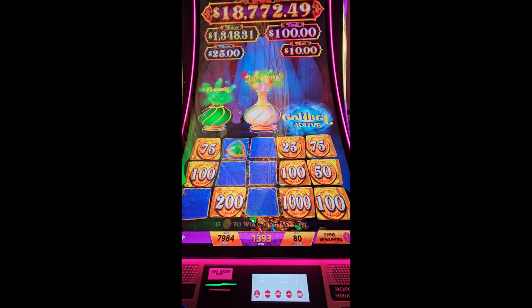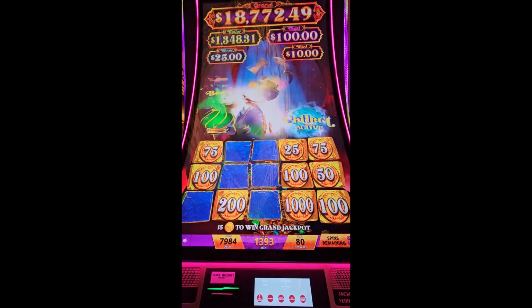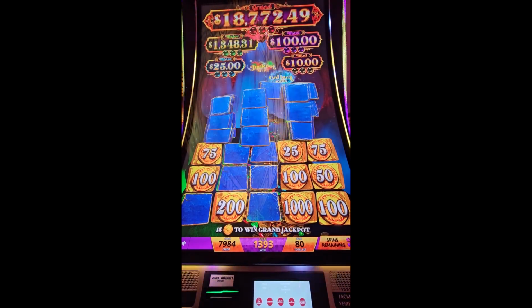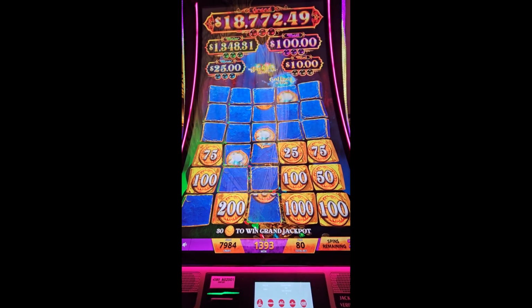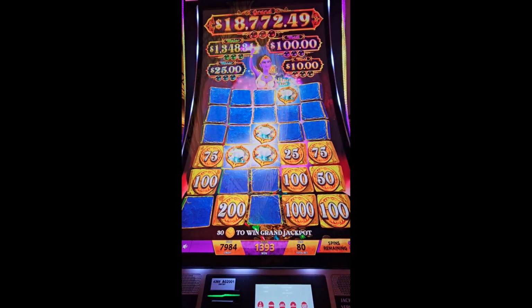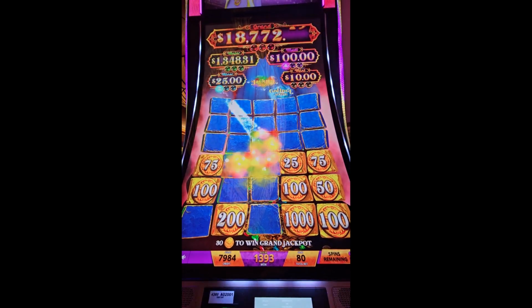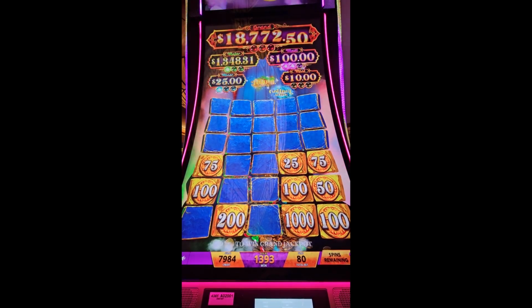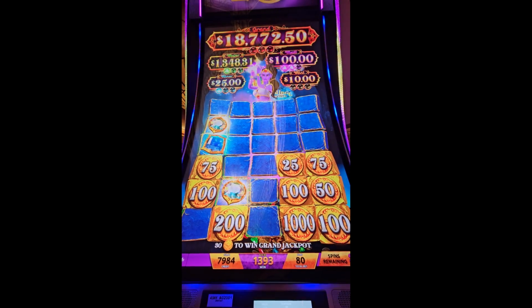Okay, one spin left to save it. Alright, thank you. Oh my goodness, jackpot just went off again. Even more to wish. Your wish is granted. Alright, let's see what we got with these. We got a maxi, a minor, a maxi, and a major. That major's at 1348. Collect. Thank you.